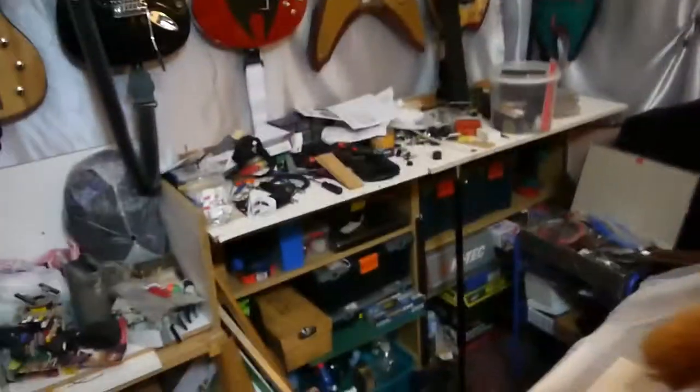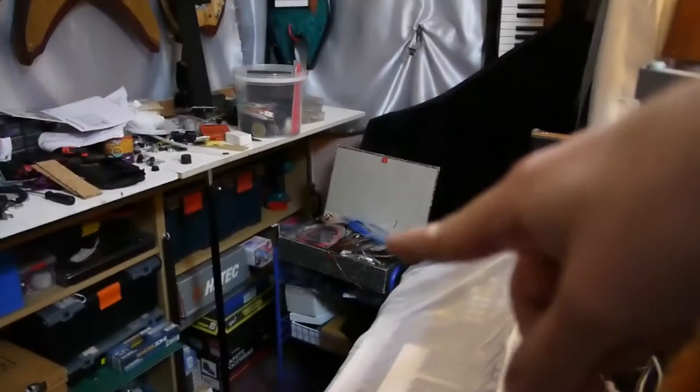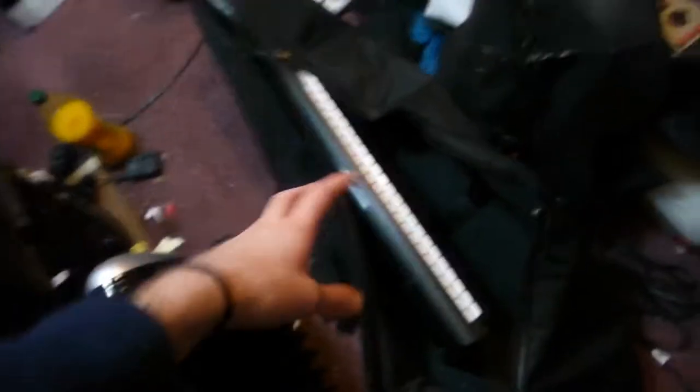The bin isn't a problem because it's down there, so that's actually the first thing I can do that doesn't need another thing doing first. There's an electronics box that's got loads of wires and things. The reason it's out is because the instrument that normally lives there is my three-string bass thing, which is currently in this case. I took it to the jam session last night, but I'm ill and couldn't lift anything, so it just sort of landed on the floor down there.